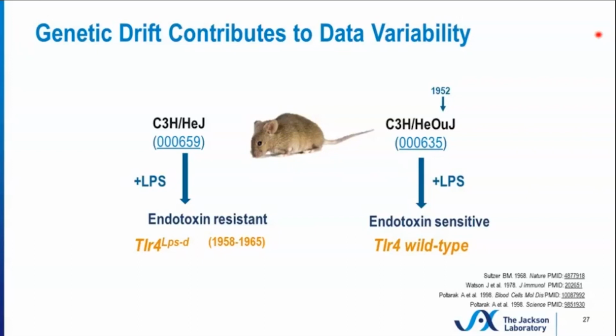What was different is that in the late 1960s, investigators discovered that the C3H/HeJ were showing signs of resistance to the effects of lipopolysaccharide, LPS, whereas most of the other inbred strains, including all other C3H substrains, remain sensitive to LPS. The mutation responsible for this phenotype was ultimately mapped to the TLR4 gene, which plays a key role in pathogen recognition and activation of the innate immune system. But by the time this mutation was identified, it had already become fixed in the C3H/HeJ substrain, having likely arisen somewhere between 1958 and 1965. So if your experiments involve endotoxin resistance, you should always be aware of which substrain is resistant and which is not in order to do the right experiment.